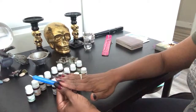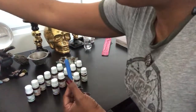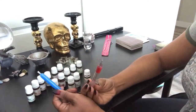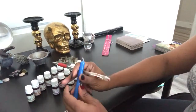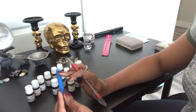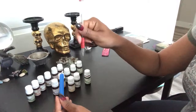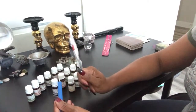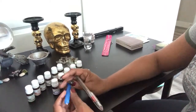In this case, I typically like to do some sort of inscribing on my candles, and I keep a pen. This is a pen that doesn't write so well. It's red. Red is my color. I usually inscribe my intention using this because it's such a fine point. It's great, and I only use this for this purpose. I've dedicated this pen for inscribing my intentions some time ago. I've had this for a while.